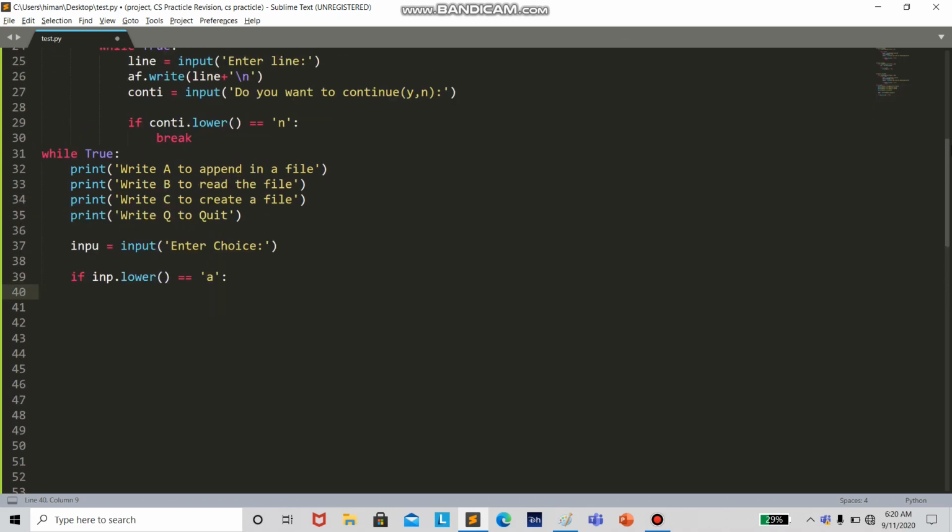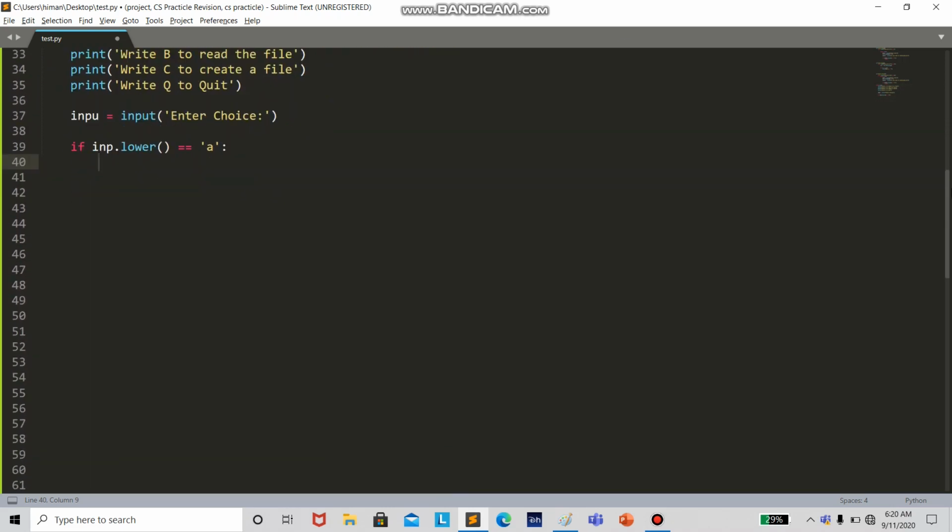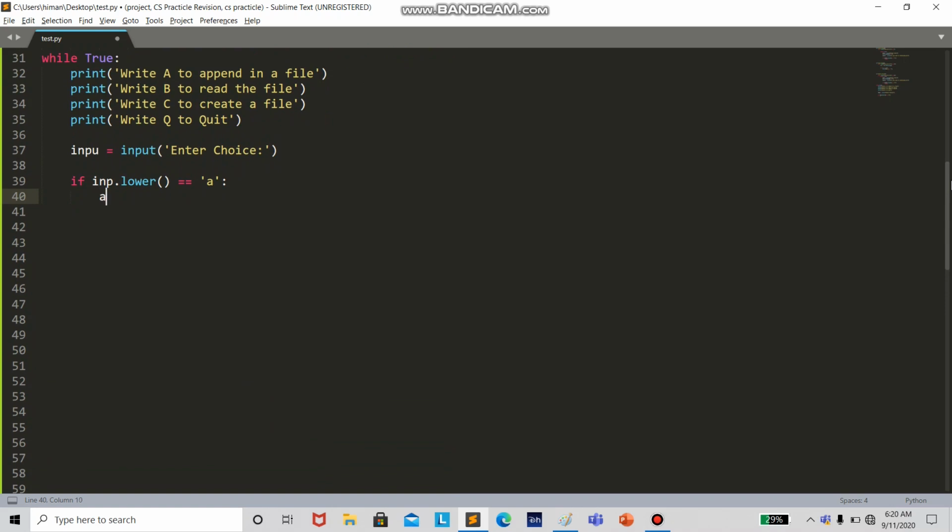I'm going to simply call append_file. If choice.lower() is equal to b, b is read file, so I'm going to call read_file.